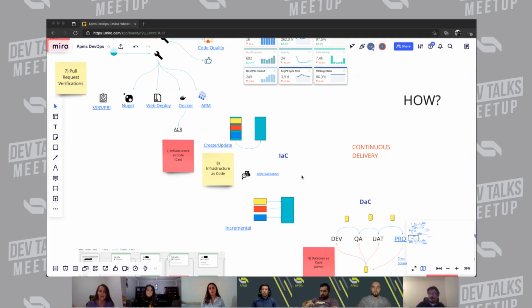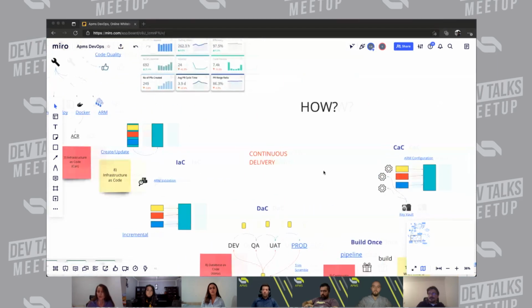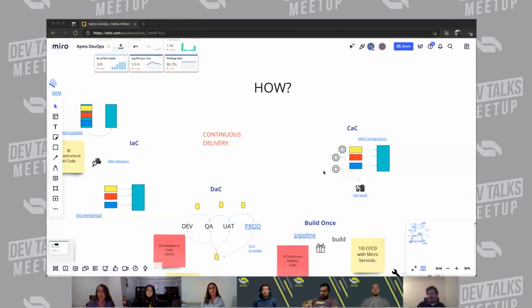Moving forward, we have configuration as code provided by ARM and Key Vault for securely storing and accessing secrets such as API keys, passwords, certificates, and so on. So we have ARM templates and matching configurations like dev, QA, UAT when we are deploying to the target platform. This parameter file can refer to Key Vault values.